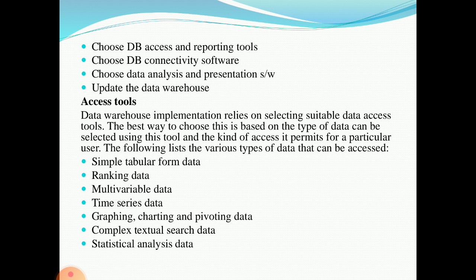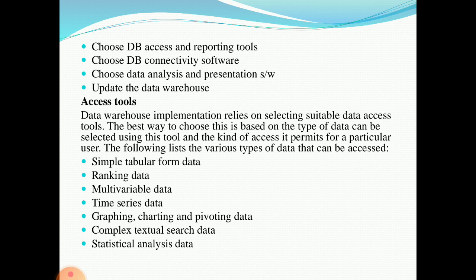Okay, we have to select the technology and the platform for the warehouse, extract the data from the operational databases, transform it, clean it, filter it, and upload it to the database. And we must decide what data access and reporting tools we need, connectivity software, and choose analysis and presentation software. We have to update the data warehouse.